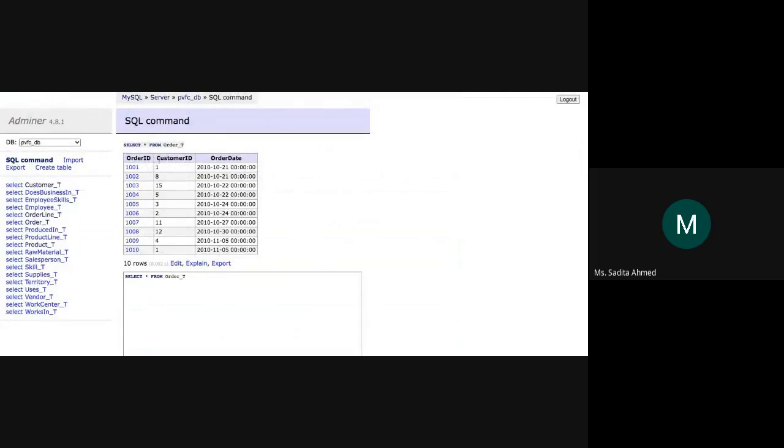here you can see the customer ID. So the customer table's first customer ID, what is the value of that? 1, right? So it will come to the order table and search for customer ID 1 in the customer ID column. It will find the customer ID 1 value first in the first row.